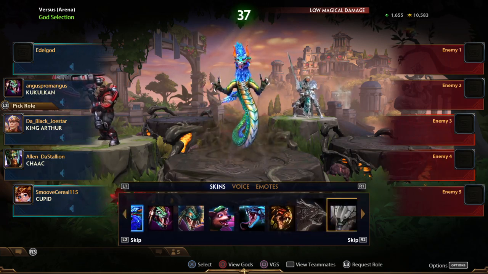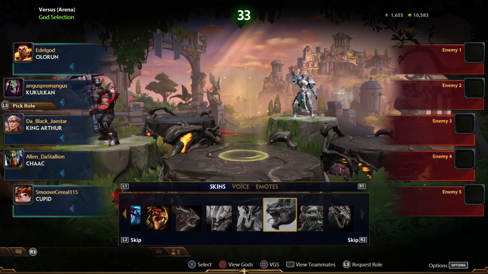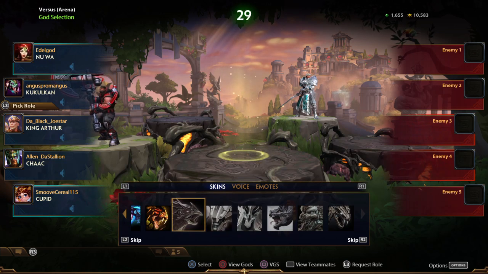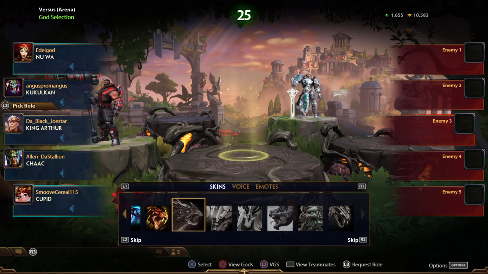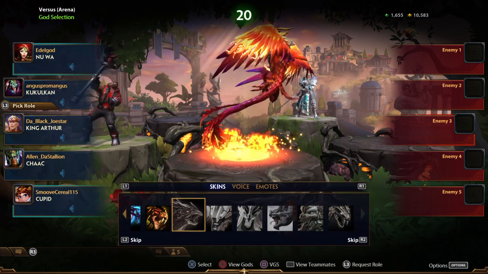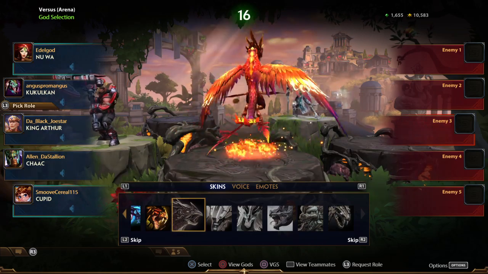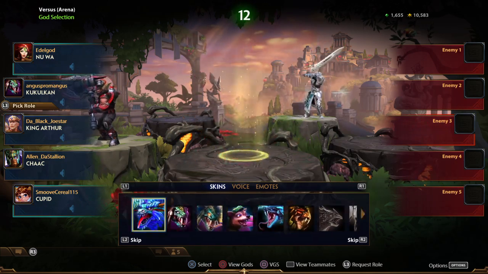Oh, I didn't say which one was my favorite from his. I'd say the Phoenix, because I like fire, because I'm that type of person. Yeah, he's got armor around him. Just looks cool. Kukulkan.